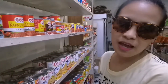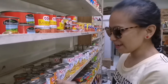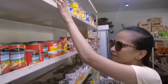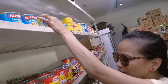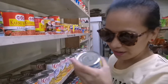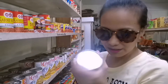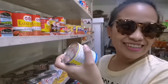Okay, next is the condensed milk. I'm now here in front of the can section. Actually, I don't know which is which. I'm just guessing here because my friend already told me. But you know what? This could be corned beef or sardines. Who knows? But we need two of those. Is this the condensed? Yeah. Are you sure? You sure we're not gonna make sardines-flavored pastillas? No. Oh, that's meatloaf. No, I'm kidding.